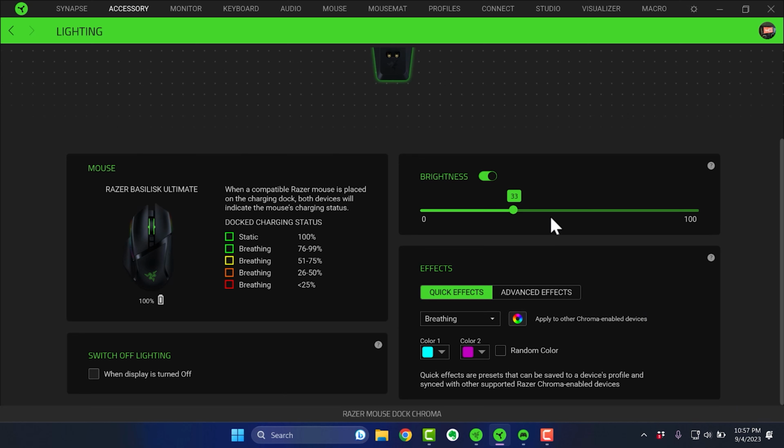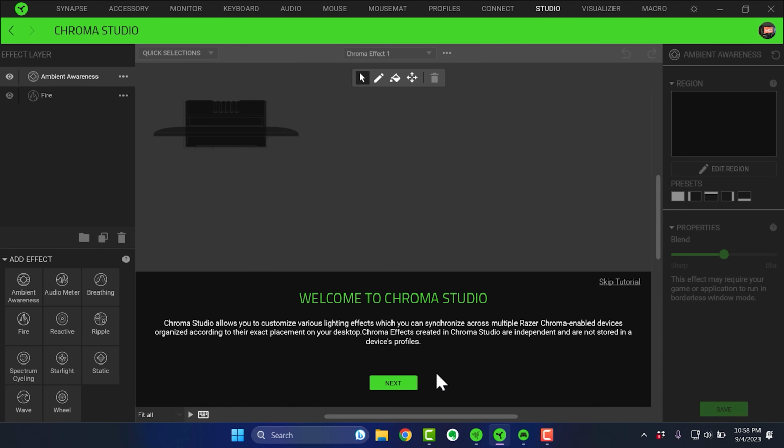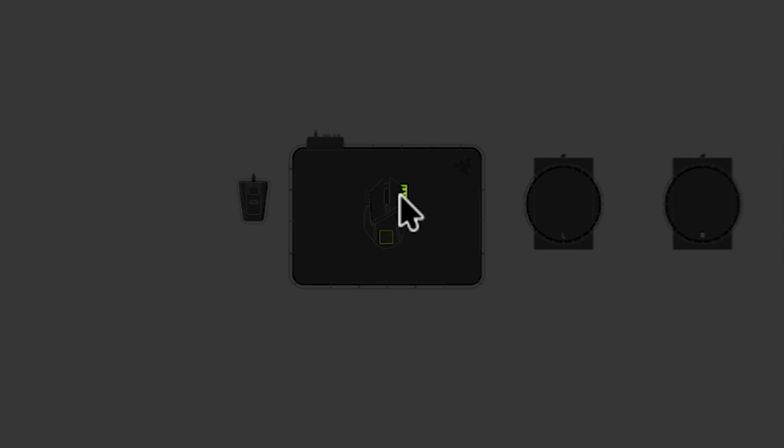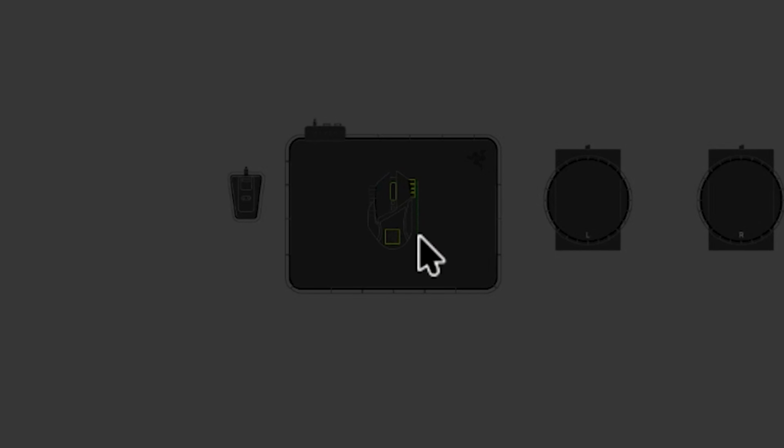You can't change the individual colors of the mouse. So the boy says if you go to the studio, you can change the individual components of your mouse. All right, so here's all of his devices. Yeah, so there you can see the little pieces of the mouse that you can light up separately, I think. I'm not an expert in Synapse here.